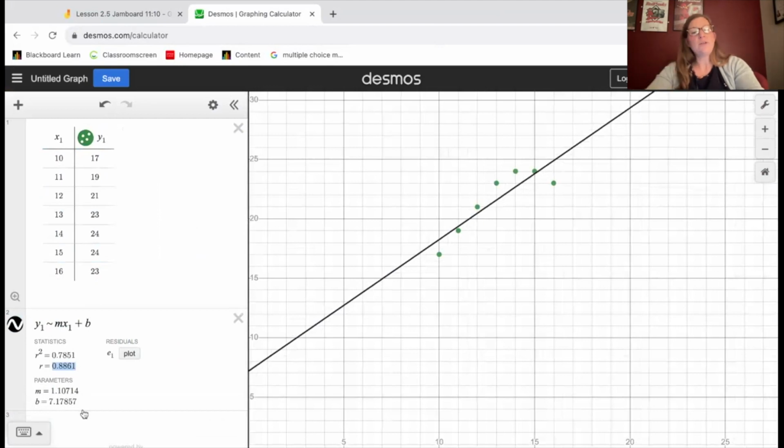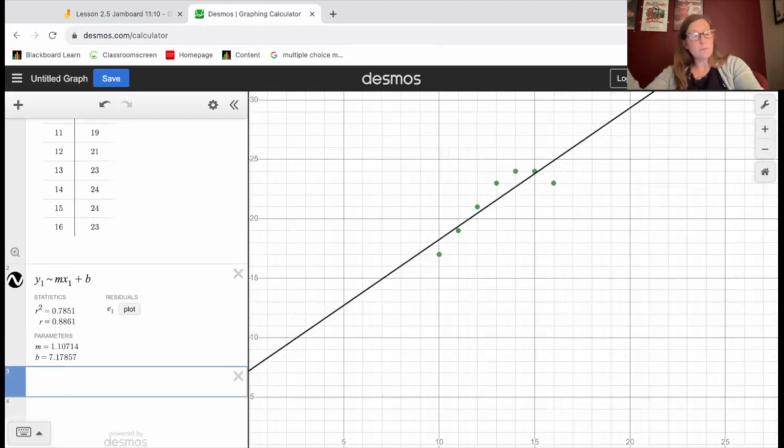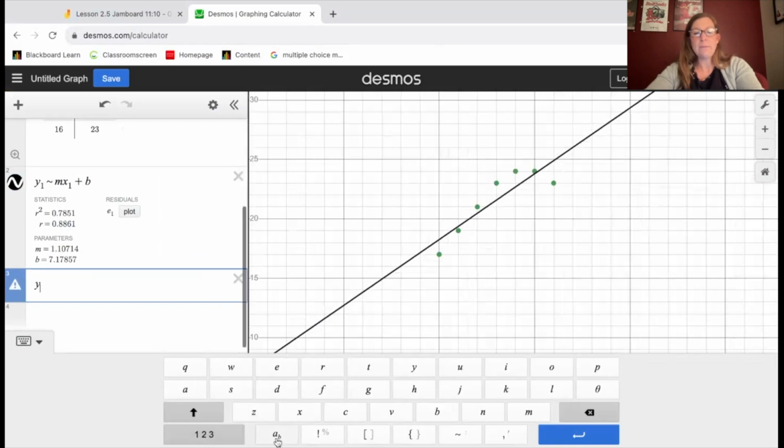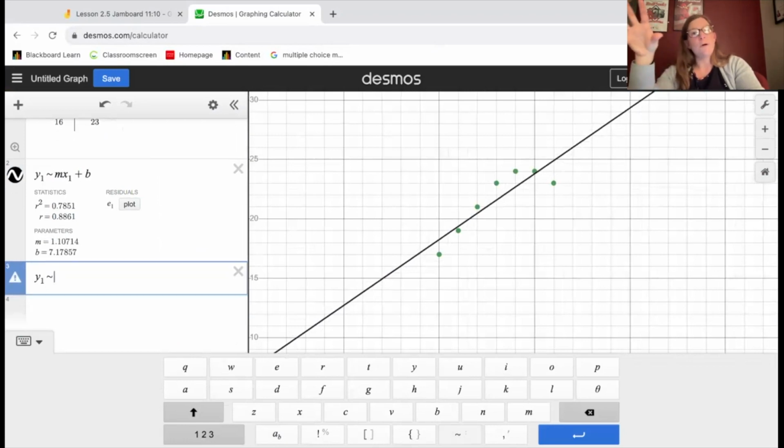So I'm also in line 3 going to add the quadratic general form so that I can understand those statistics. I need my big R squared to see which one might be a better fit. Also, as I notice my points, there are kind of curvy. There looks like there could be a vertex there at the very tippy top at 24. So let's see if we could put that in there. So I'm still going to need y sub 1, so I can pull my data from my chart itself. So y ABC sub 1 is about equal to, now the general form of the quadratic form is ax squared plus bx plus c.